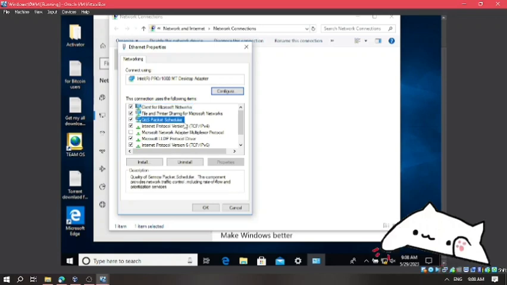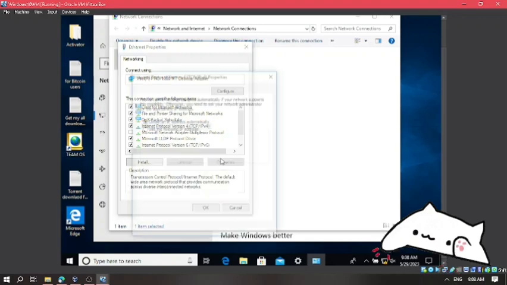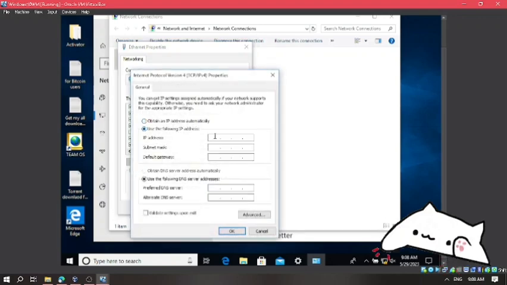Then you're going to click on IPv4 and then go to properties and use the following IP address.